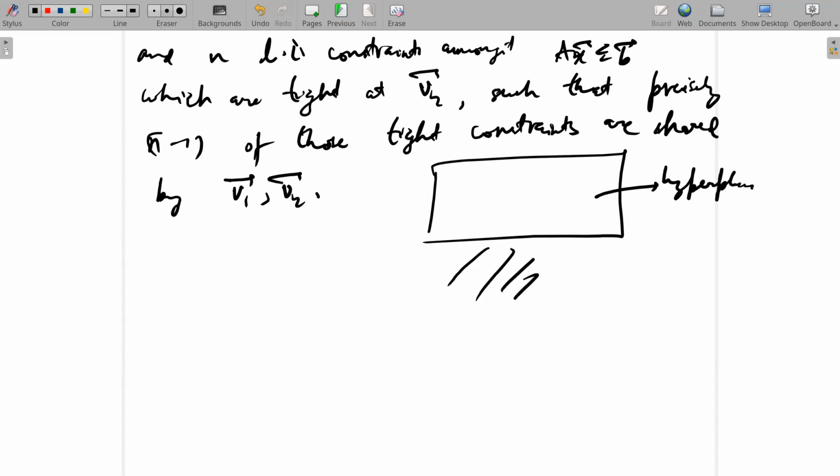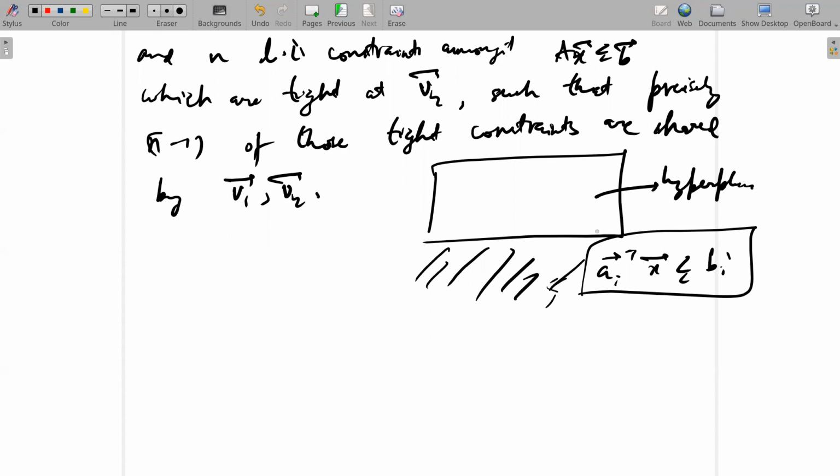And this part is the closed half space. So let's say this is something like a_i transpose x is less than or equal to b_i. So this denotes the ith row of this matrix A. And of course, all these vertices must lie on the boundary. So this shaded region doesn't really count. All we care about is equality here on the boundary.